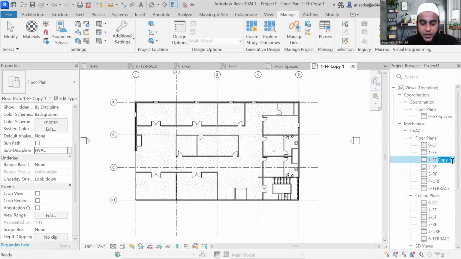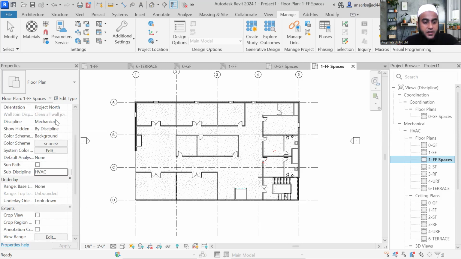So here I'm just giving the name spaces. Now we have to separate it. Simply select the first floor spaces and change the discipline and sub-discipline to coordination. Main discipline coordination, sub-discipline also coordination. Now see, the spaces will automatically separate. Same way for the second floor.